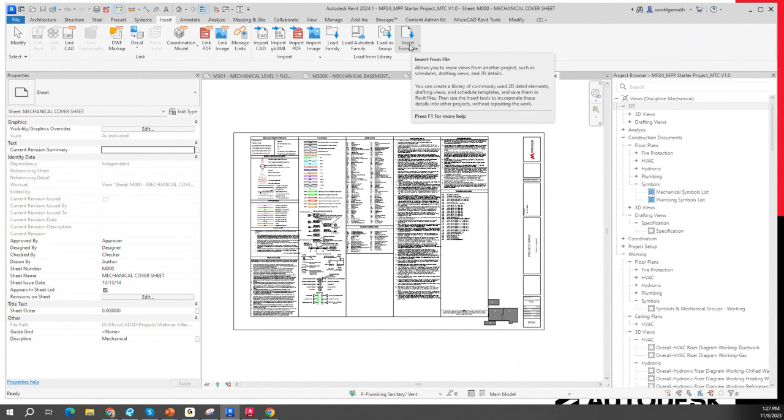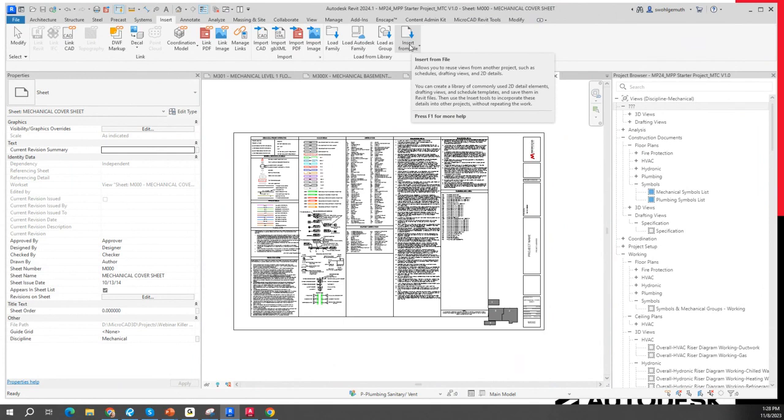I create them in a project that is not my template, because usually everybody comes from CAD. Unless you are a brand new company, you have done things in CAD. If you have a big library of details that you created in CAD, you want to import them into a separate project, not your working project, not your template file.